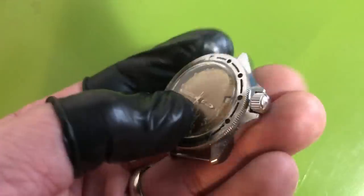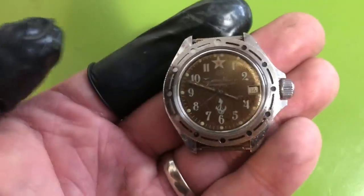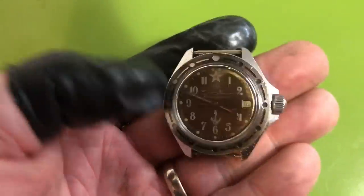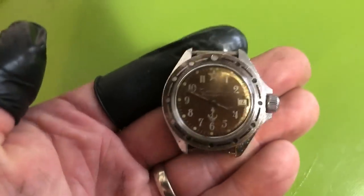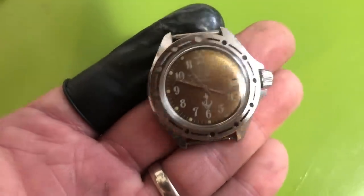Working on it, something I didn't know is that these case designs are a sort of super compressor. Both the crown and the case back work such that the deeper you go, and also with the crystal, the pressure will cause the seals to get more watertight.